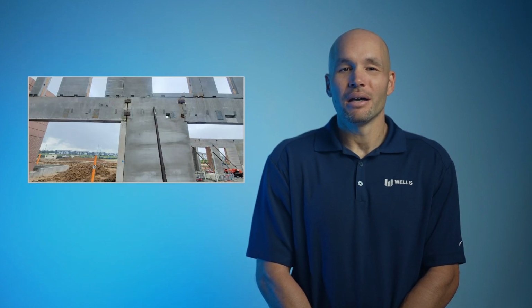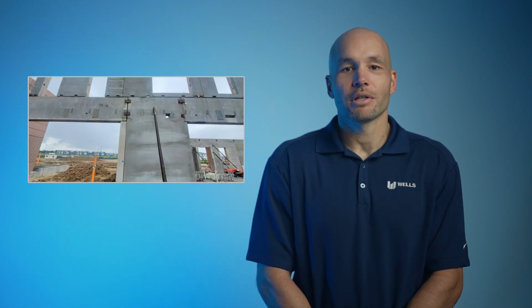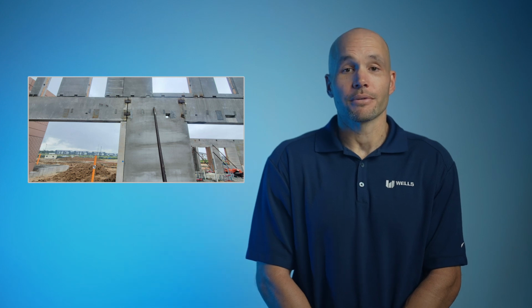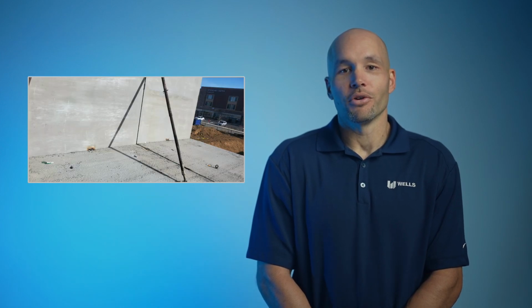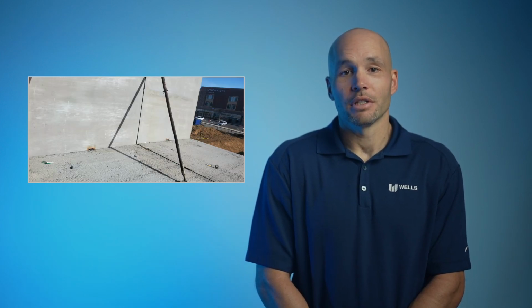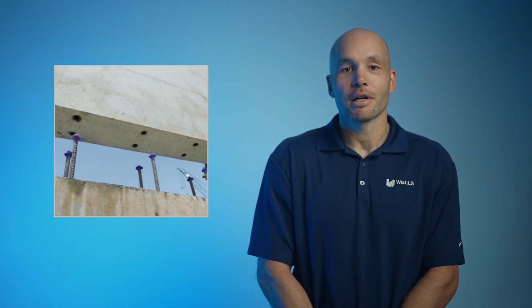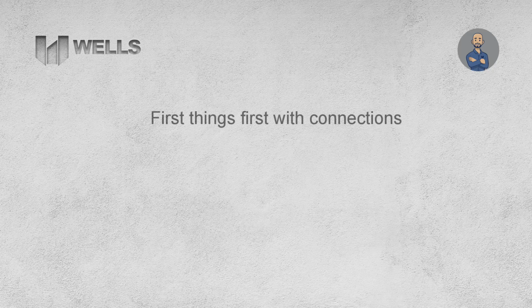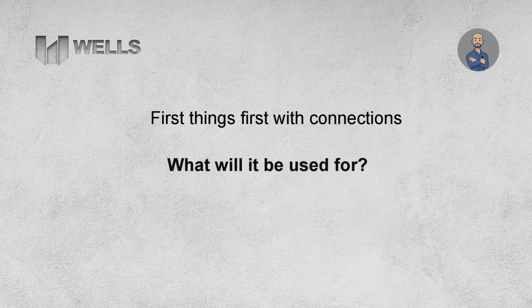It is important to keep in mind that there are literally hundreds of custom connections you can create with precast concrete construction. Standard connections are the most efficient and economical. It is always wise to consult with Wells pre-construction engineering teams early on in a project to determine the best connection method. The first thing to consider when designing connections is what it will be used for and the loading it will be subjected to.